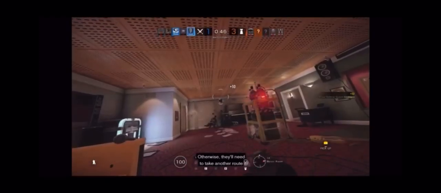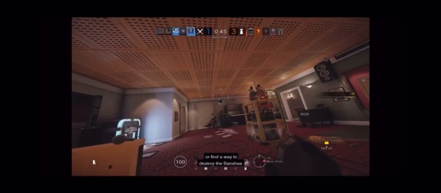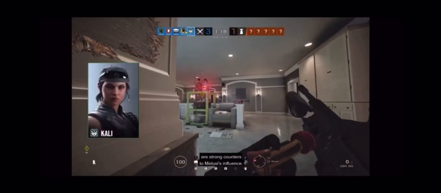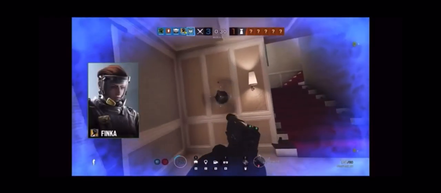Note that her Banshee device only slows attacker movement, not their aim, so bold attackers might step into the Banshee radius on purpose to lure Malusi out for a duel. Otherwise, they'll need to take another route, or find a way to destroy the Banshee. Explosives work, so Ash, Sophia, and Kali are strong counters to Malusi's influence. A melee hit is effective too, but you'll want the assistance of Twitch or Thatcher to temporarily turn the thing off so you can get close, or you could just ask Finka for a boost.